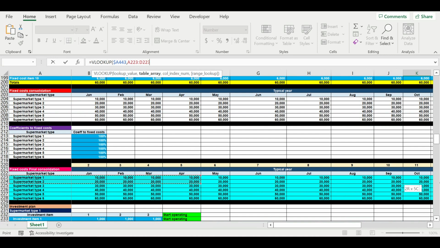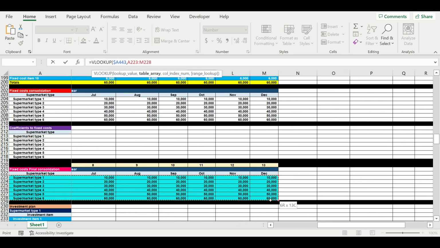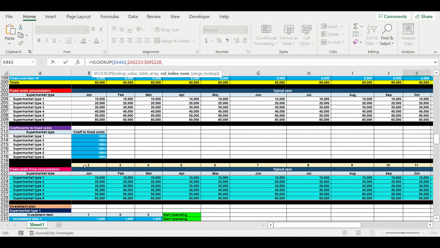We will take this table, we will freeze it, then the column number will be here, and we will need exact match.